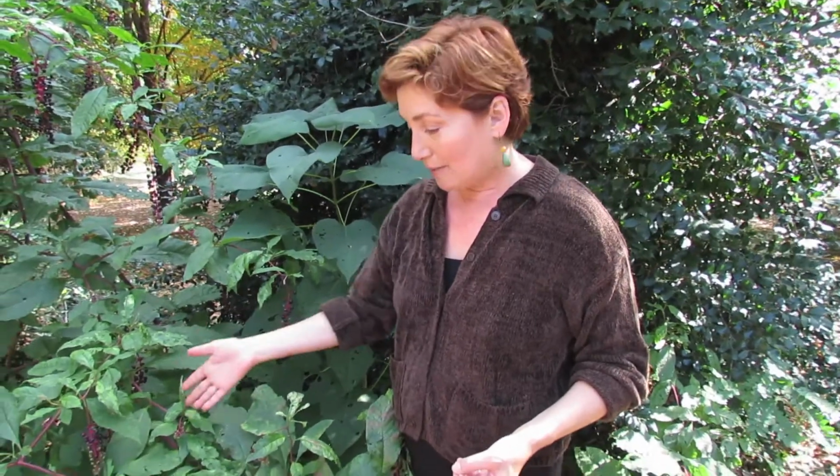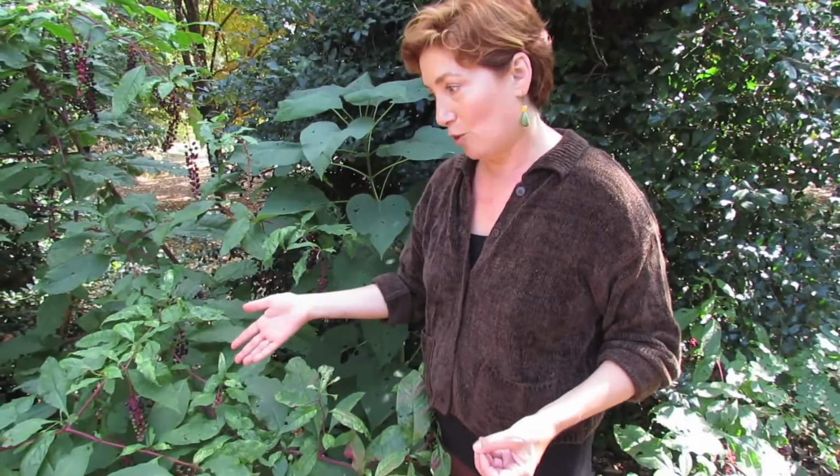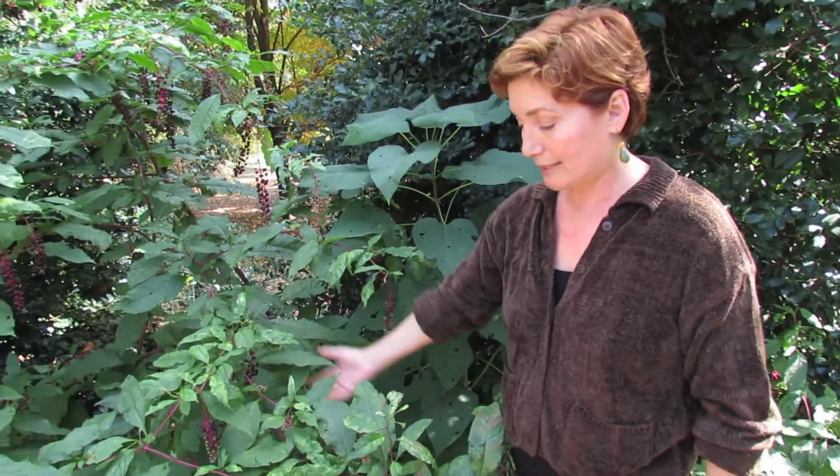So you really need to safely identify it and then make your own if you want to use this plant. But it's a fantastic plant. Well, that was awesome. Thank you.